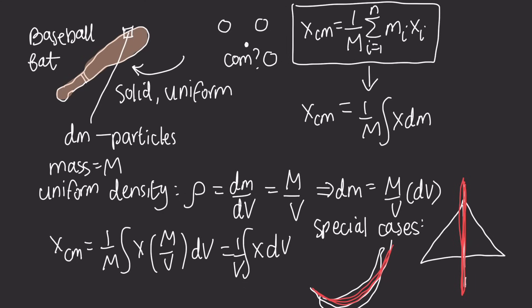So that is how you find the center of mass for a solid object, for ordinary objects we see every day, because it's often very unlikely that we see discrete particles and we're asked to find the center of mass. So it's very common that you're going to be asked to find the center of mass for a solid, ordinary object with a continuous distribution of matter and mass. So you just split them up into tiny differential elements and sum them together using an integral with differential mass elements, and then you can use the uniform density equation of rho equals M over V to express dm in terms of dv, and you get a nice equation at the end.